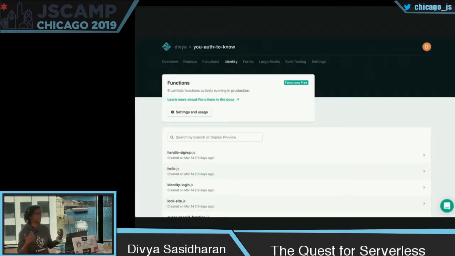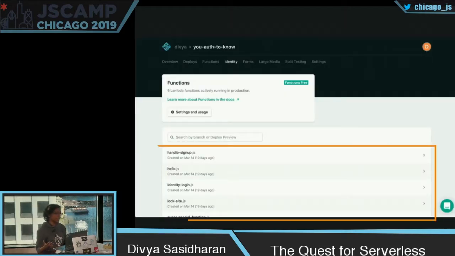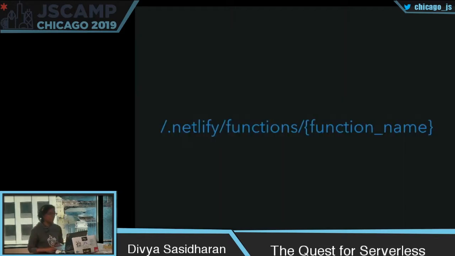And so if you were to deploy that, this is what the dashboard looks like on Netlify. You'll see all the functions. Obviously, this is a separate application I built, which is specific to authentication, but you see a bunch of functions that you have run and are running from your dashboard itself. And so that gives you access to deploy logs, things like that, that might be important when you're debugging your application.